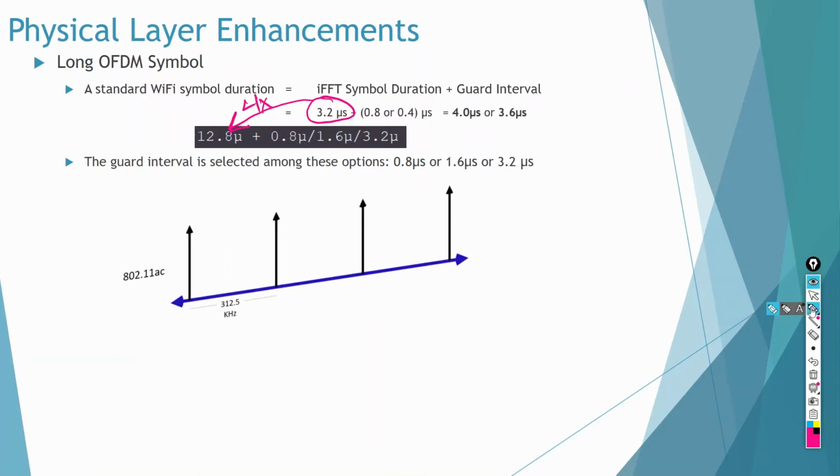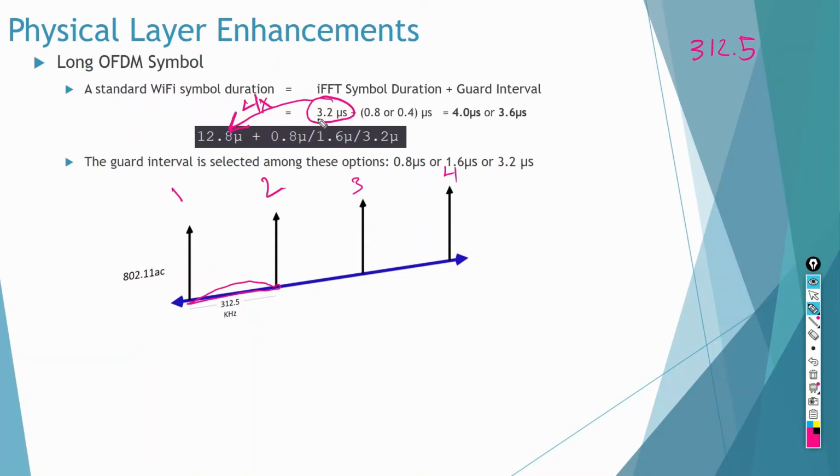So in frequency domain, just for the sake of explaining that, let's take a small part of the frequency domain that represents the subcarriers used in 11AC, let's say a frequency resource. We have the first data subcarrier, the second one, the third, and the fourth. And the subcarrier spacing is equal to 312.5 kilohertz. Okay?